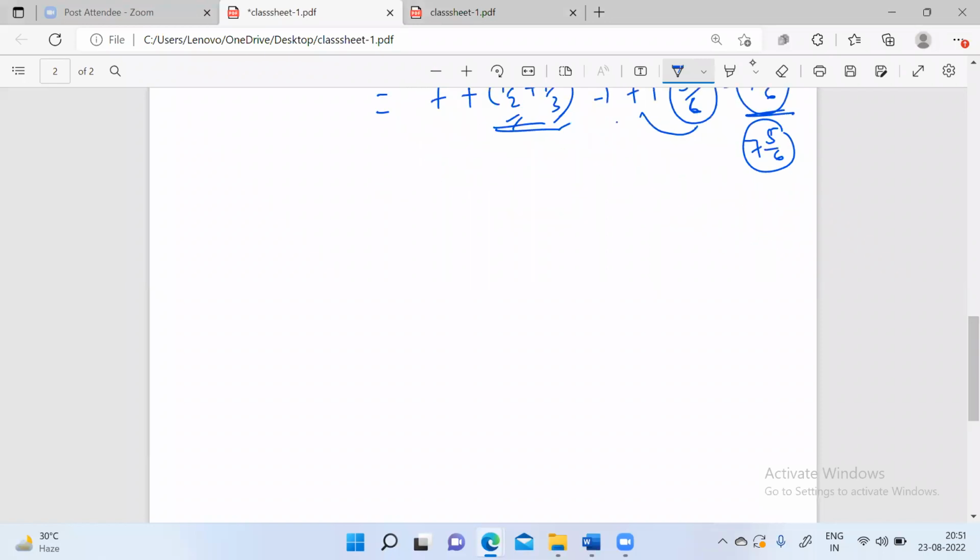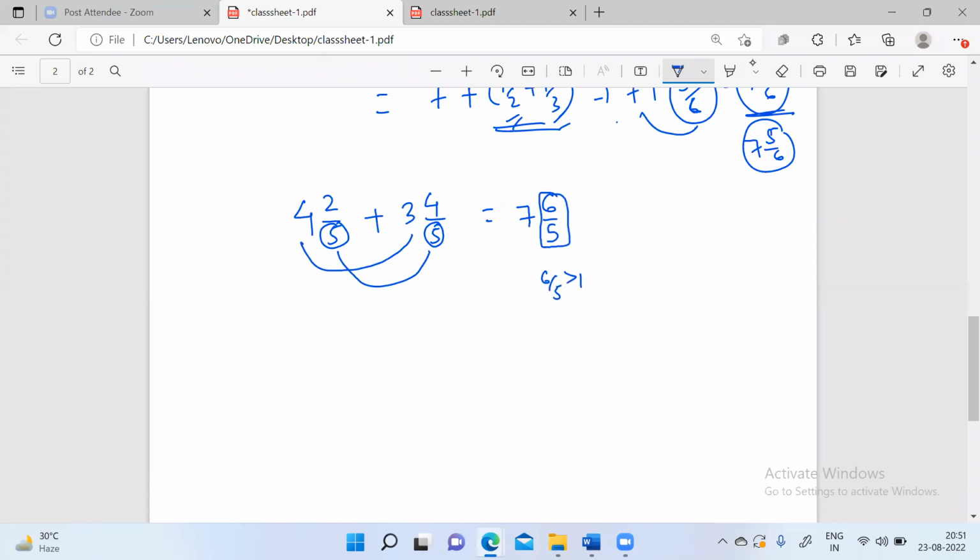Sometimes what happens, let's say I'm telling you to add 4 2/5 and 3 4/5. So now add the integer part like I told you. The integer part adds up to 7, and then add the fractional part. Since the fractions have the denominator 5 only, you just have to add the numerators. So it will be 6/5. Now this number is greater than 1.